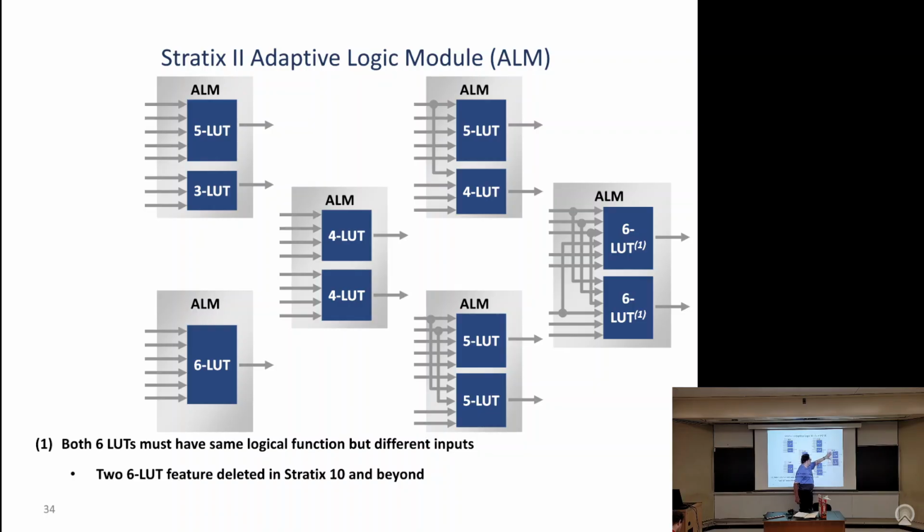So this last way that you use the 6-let, you have to have the same truth table and 4 shared inputs, which sounds like it would never happen, but it actually happens in crossbars. So in MUX networks, you will actually have a lot of functions that are doing the MUX function, and you will have basically a lot of common inputs in crossbars. And it turned out that multiplexing is common enough, like building crossbars in end user designs, that this was relatively cheap, so this went into Stratix 2.